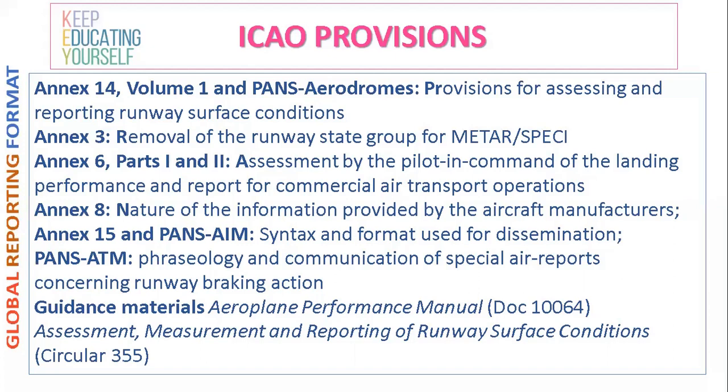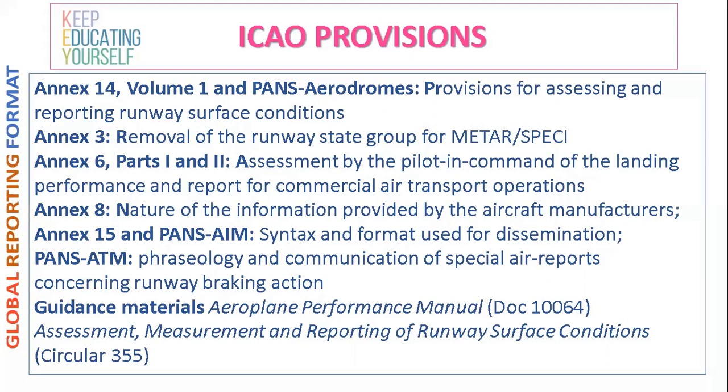Now I will discuss what changes have been done in Annex 3. Annex 3 is meteorological service for international air navigation. 2 amendments have been done. First one, Para 5.5, special aircraft observation. And the other one is, earlier the state of runway was in the template of METAR and SPECI. Now that will not be a part. It will be removed from 4th of November 2021. State of runway, which is mentioned in Table A3-2, which is a template for METAR and SPECI, will be removed.